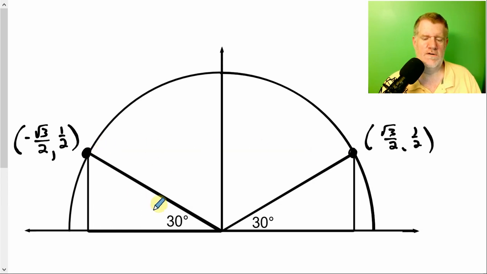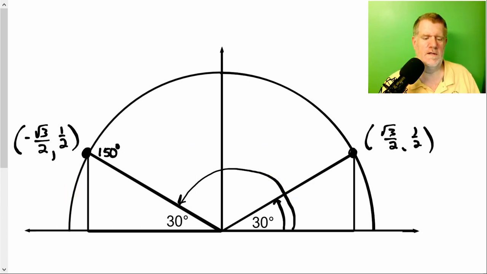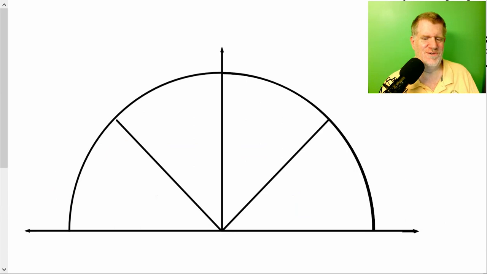Now what's this angle? Remember, I always start from here and I turn out. I know that that's 30. But what is it all the way to here? Well, what's a full half circle? It's 180. But I didn't quite make it. I stopped at 30. I had 30 to go. So this angle is actually 150 degrees. From here all the way out to here, it's 150 degrees. All right, can you kind of see where we're going to go with this?